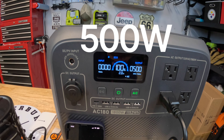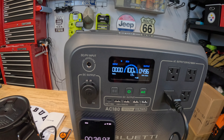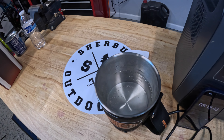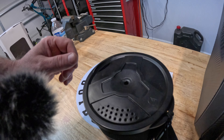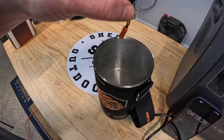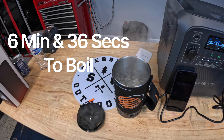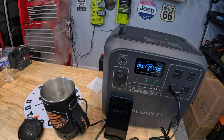We are off and going — about 20 seconds in. One thing to notice: we are pulling roughly between 496 and 500 watts, just like they said. Make sure your power station can handle that output. At about 3:16, you can start to see some steam and some bubbles coming up — it's getting there. At 6:36, we are at a full boil. Lots of steam, lots of bubbles — it's really making noise.